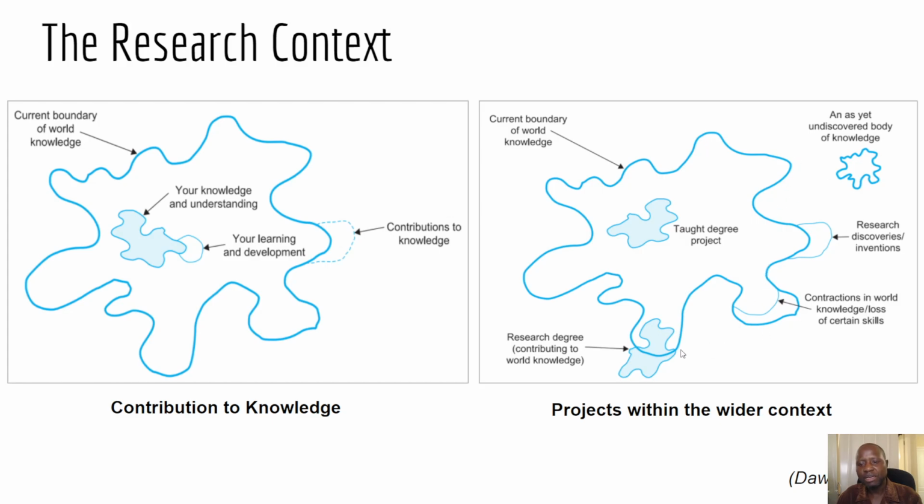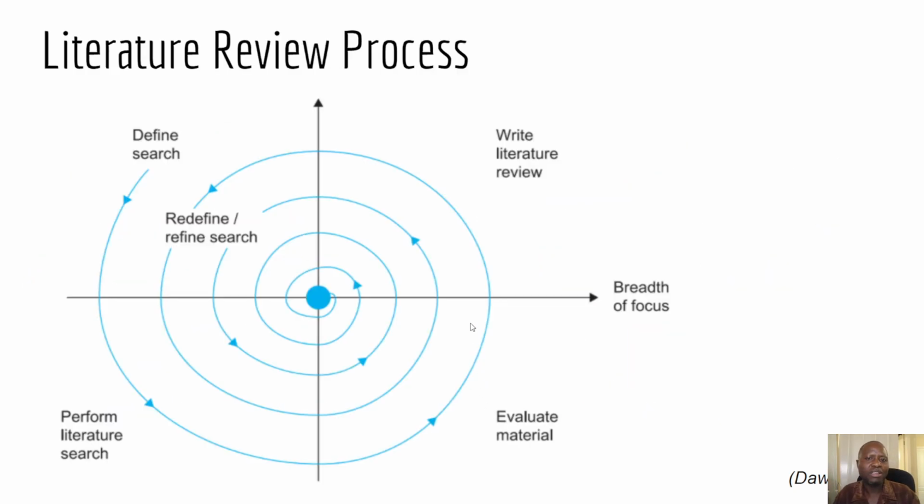So this is the project, the wider context of projects. It's possible to have a project that is completely outside the domain. It's a yet undiscovered body of knowledge that might lie outside. But of course, the task might be to bring it into the main domain. So these are the various contexts of your project. If it's a third degree, your project is not going to be much outside your domain. It's not that possible. Right.